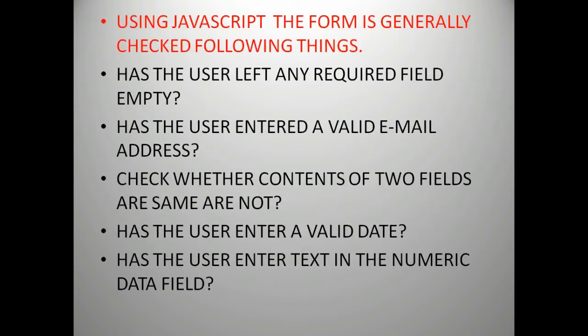Using JavaScript, the form generally checks the following things. Okay, what I explained is given here again. Has the user left any required field empty? Means the first condition it will check: if he has not written anything in that text box and is going to submit the form, at that time it will prompt a message. Second, it will check, has the user entered a valid email address? If the email address is not valid, again a message will be prompted. Third point, check whether the contents of two fields are the same or not. Now this is used for passwords.